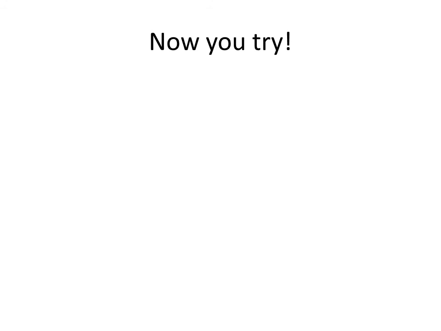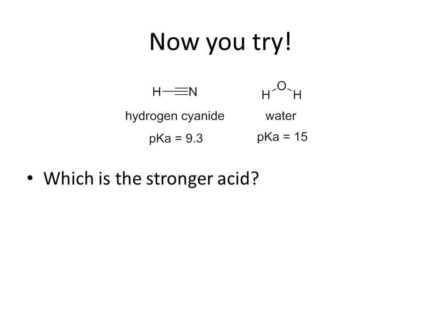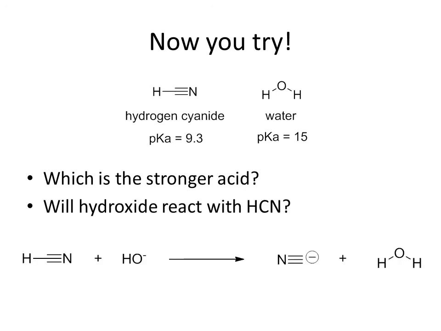Now I'm going to get you to give this a try. Based on the principles that we've discussed, I'm going to give you similar questions. Here are two molecules, hydrogen cyanide and water, each with a pKa value. Which one is the stronger acid? And then apply that knowledge. Will hydroxide react with hydrogen cyanide in this reaction shown below? You can go ahead, take a moment, pause the video, and come up with answers for these questions.